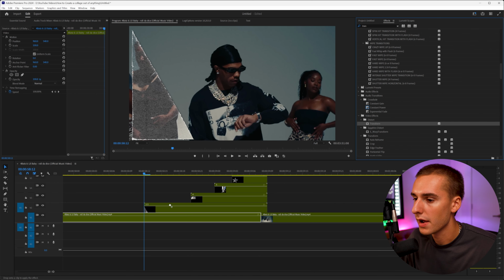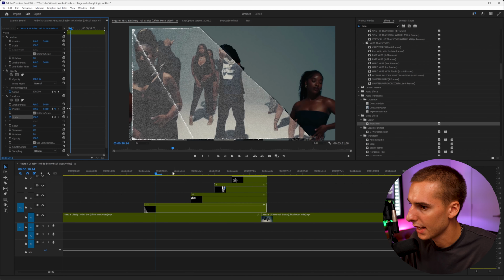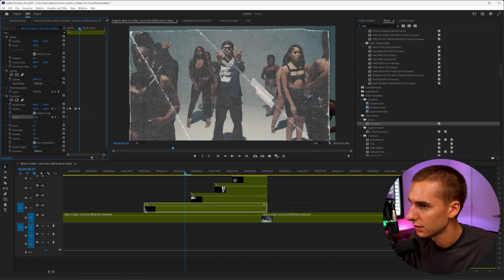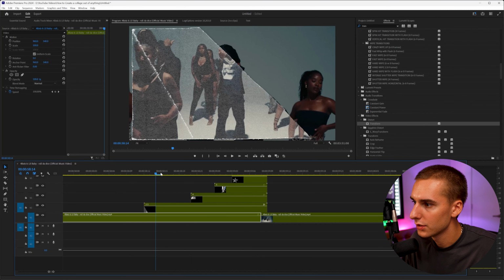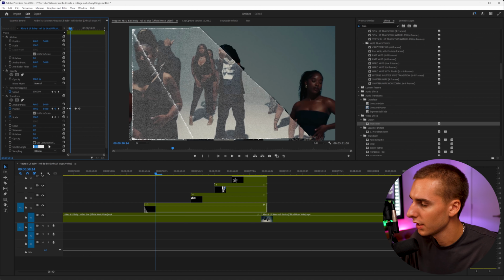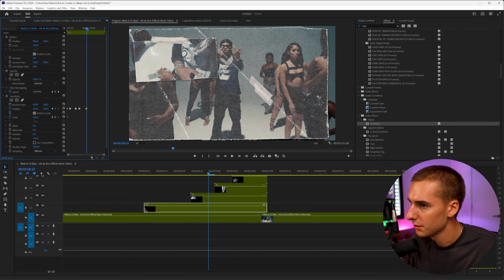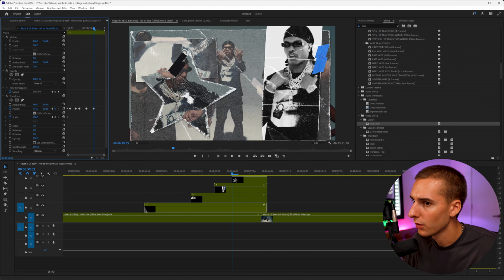So now you can add an effect like transform on and keyframe the scale and the position and maybe just move it around a little bit. So if you wanted to, you can add some shake by just moving down the position a bunch like this. And you can see how it now has a little bit of movement into it. What I'd recommend is you also turning off use composition shutter and changing that to 180. And then you can go through and add these keyframes throughout so it has a little bit more shake and movement. You don't have to do it all the way throughout the whole thing, but I do think it does help add a little bit of movement.